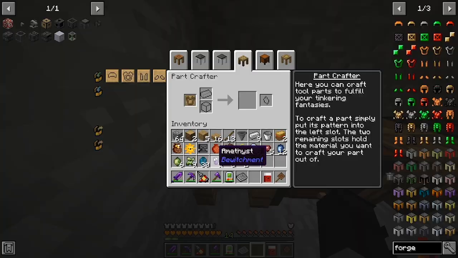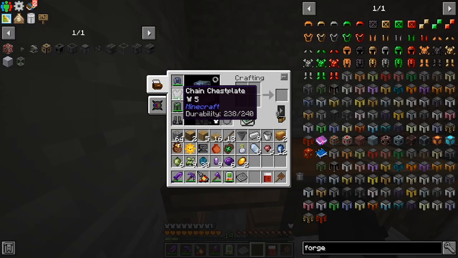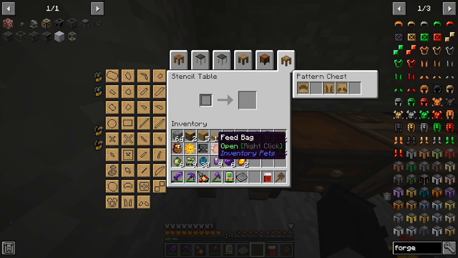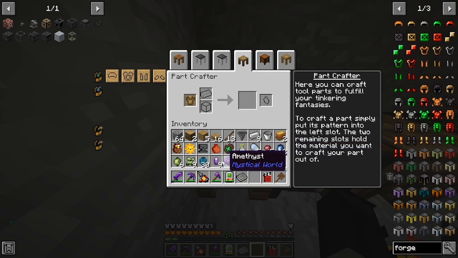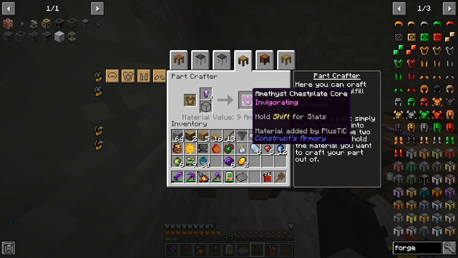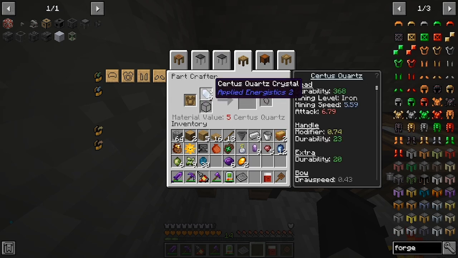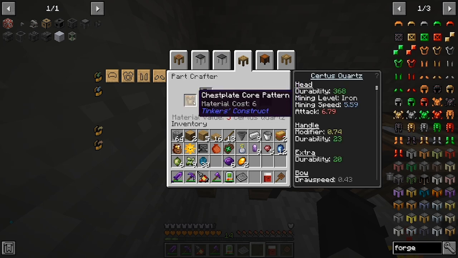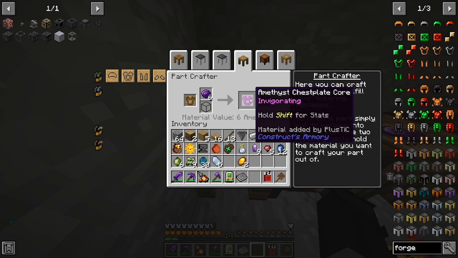Let's start off with, what have we got? I guess we'll start off with the chest piece. It's the biggest one, but it's the only one that we don't have that is something fancy, right? So let's have a look. Part builder. Let's make an amethyst core. Or can we actually... No, we can't make it out of surface quartz. We need 6, and we don't have that. Okay, we'll make it out of amethyst.